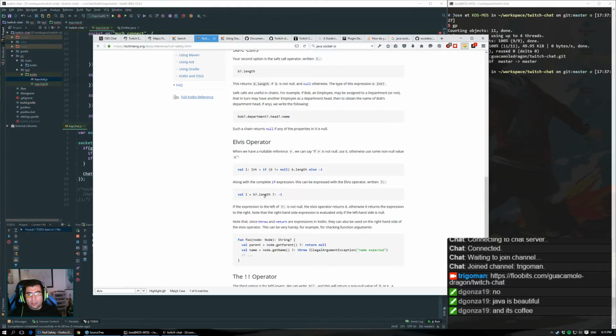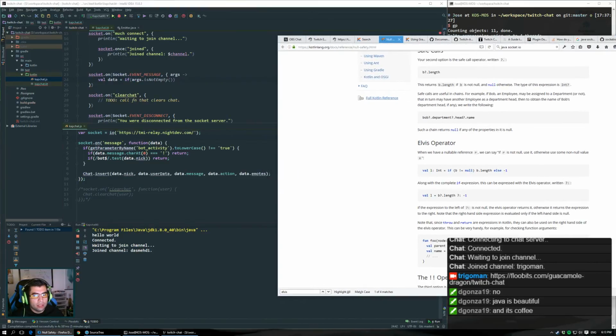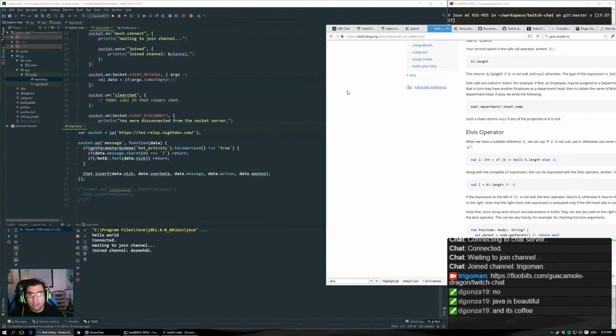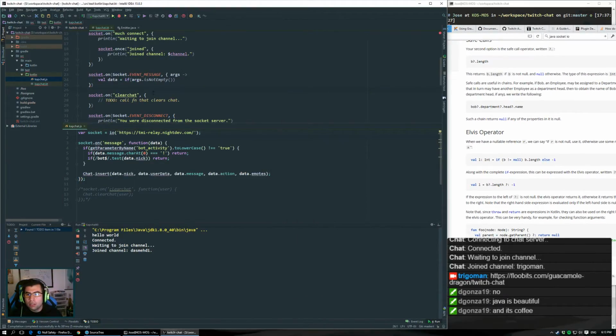So this is what I want, really, but it's kind of a weird notation. Let's do it anyway. I don't even know how to use it.